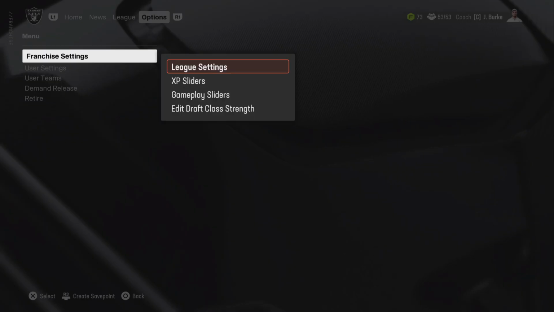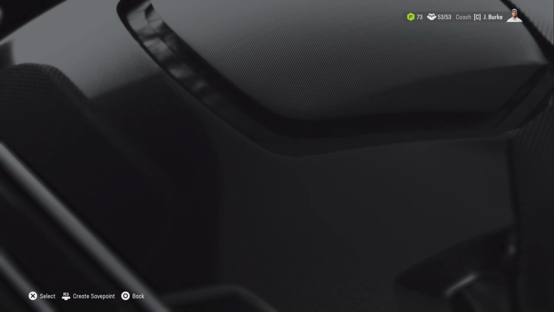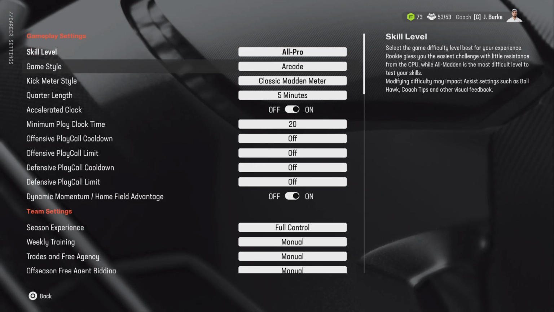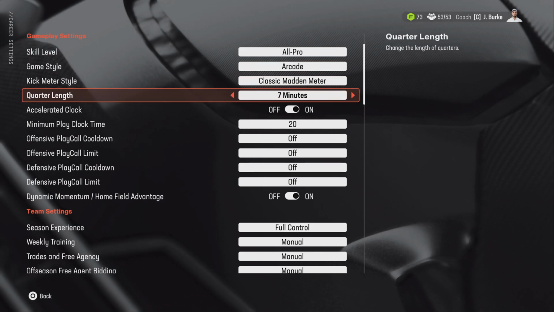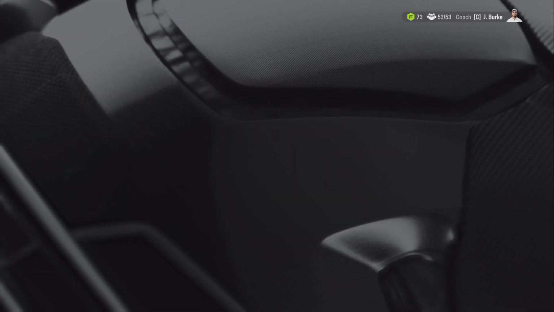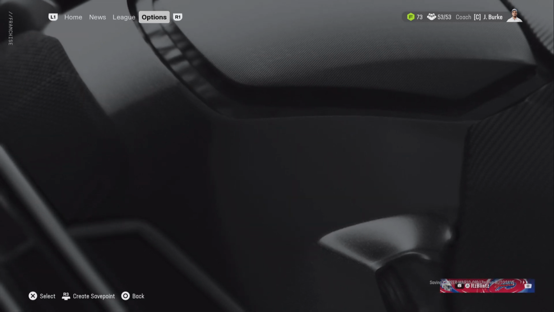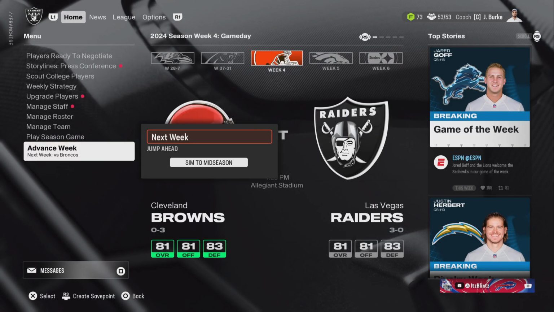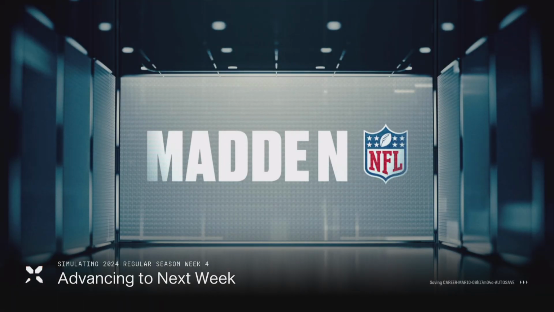I think I'm going to change it to all pro just to make it a little difficult, because every now and again, I am going to play through the game. I will put them at 7 or 8 minute quarters. So now it's on all pro, so when I play, it's going to be a little more difficult. Going in week 4.